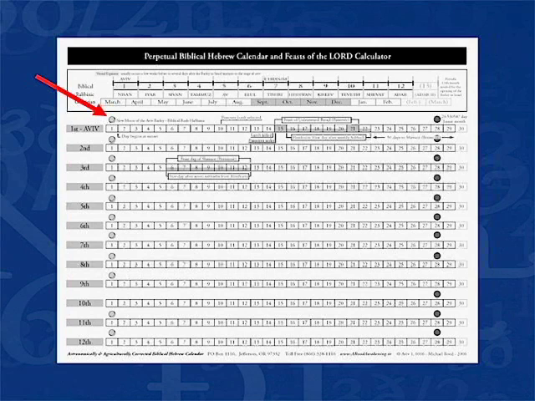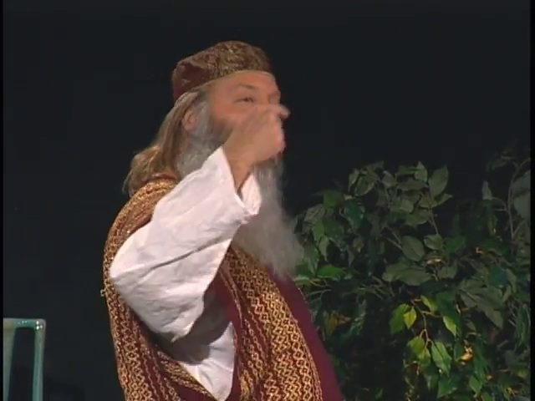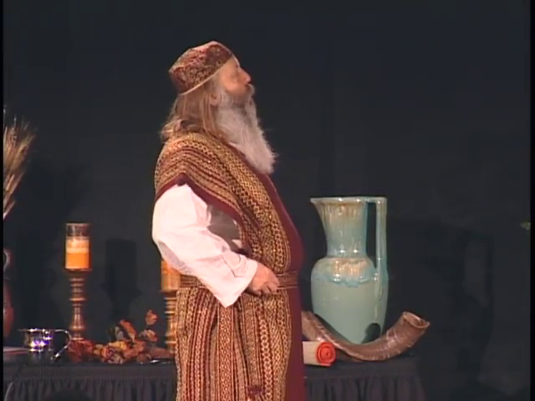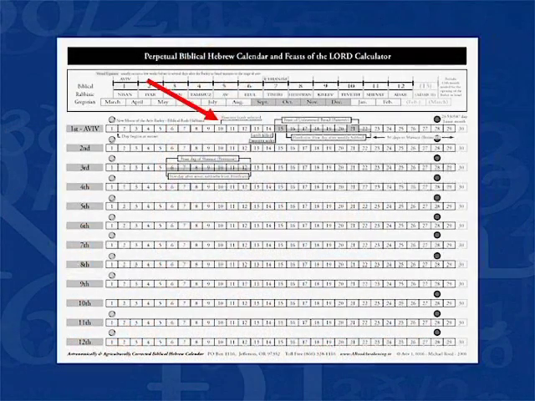Once we have the new moon of the Aviv barley, we then simply count 10 days, and that brings us to Passover. Very important if we're going to understand the Gospels, because this is the bracket to understand when Yeshua's ministry began and when his ministry was fulfilled. So we see the Passover lamb was selected on the 10th day of the month. It's inspected for 4 days.